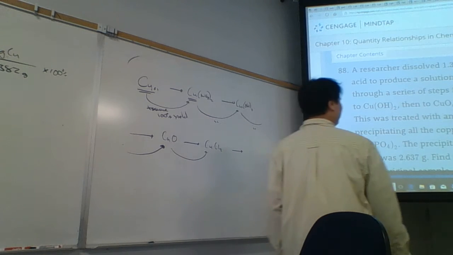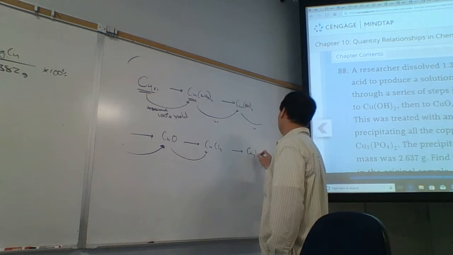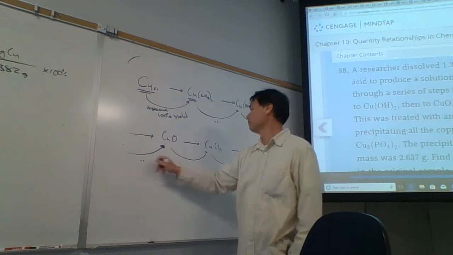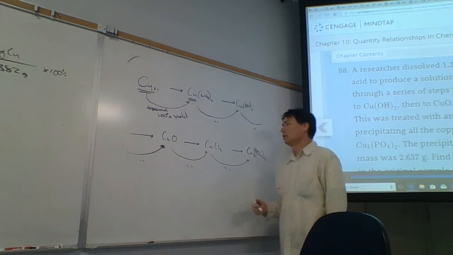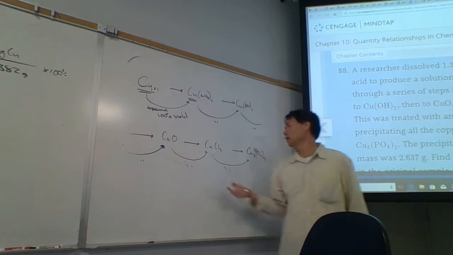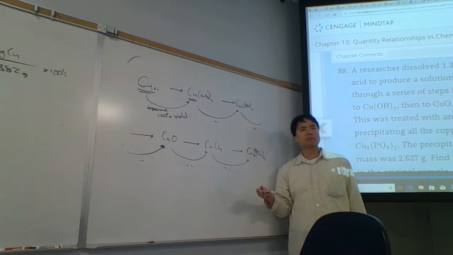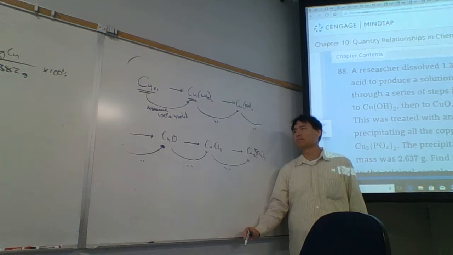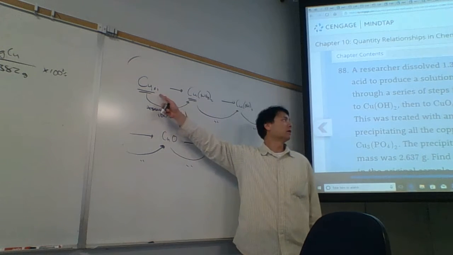And then we end up with copper 2 phosphate. And so again, all the copper has to end up here. And so basically, all the atoms of copper that we started out with end up here. So for example, if we started off with 1/2 gram of copper, then in this we have to have 1/2 gram of copper, right? Because we didn't lose any atoms. We didn't gain any atoms. Atoms were neither created nor destroyed. And so however many grams of copper in here, all that copper came from the original copper metal.